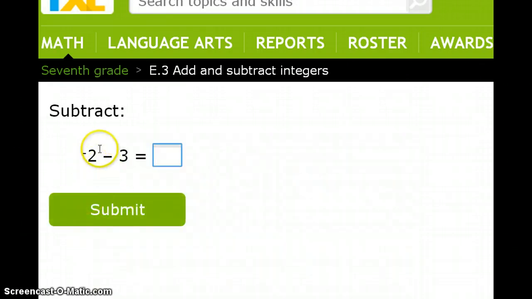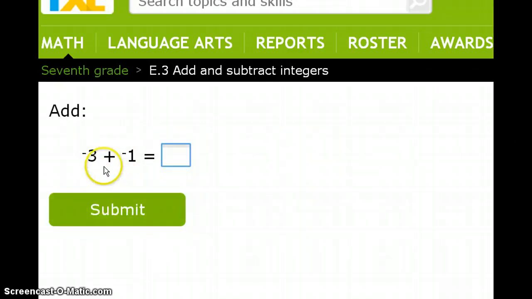Here we have a negative and a negative. So 2 negative numbers. I tend to think not so much of subtraction, but always of addition when I'm dealing with integers. And I think of this negative as part of the 3. So I have a negative 2 and a negative 3. Since they share the same sign, I get to combine them, which will show up as a 5. So a total of 5. And they were both negative, so it would be a negative 5.